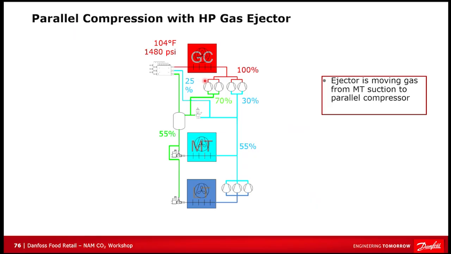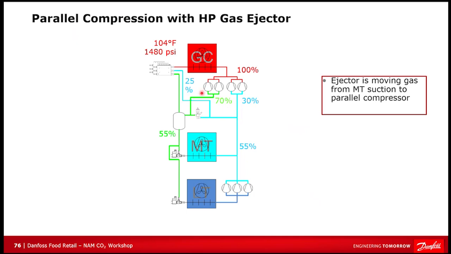And the reason there is if we don't have the parallel compressors and you just follow your path of the medium temp suction that's being pulled in, here you can see 25% of what's on the medium temp suction, we're bringing back into the ejector and bypassing that around the compressors. So if we take that 25% back into the ejector and that mixes in back down at the receiver, if we didn't have the parallel compressors, that 25% would just end up right back on the medium temp suction line anyway as it passes through the receiver bypass valve. So we really wouldn't accomplish anything by doing that.